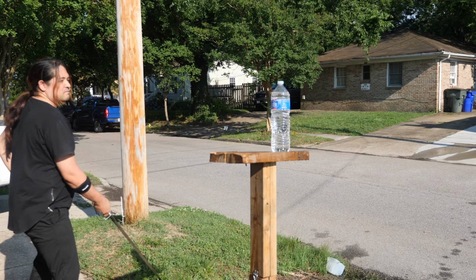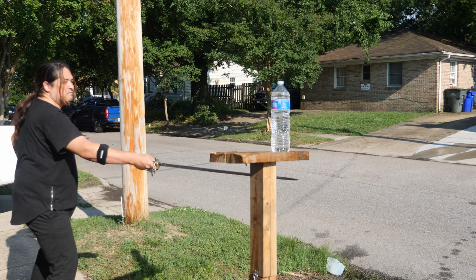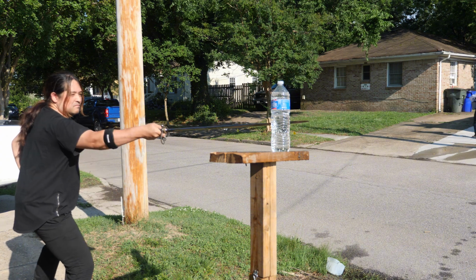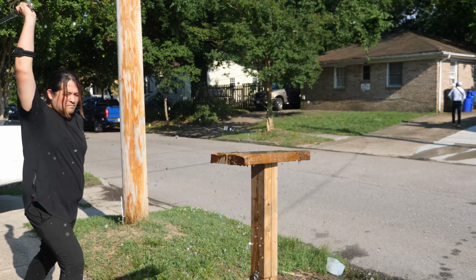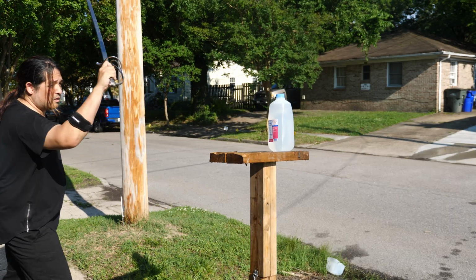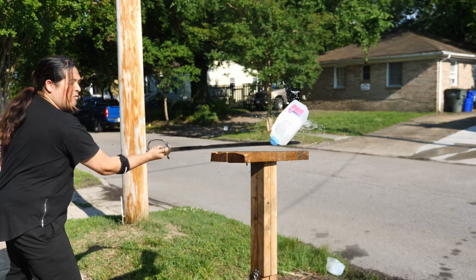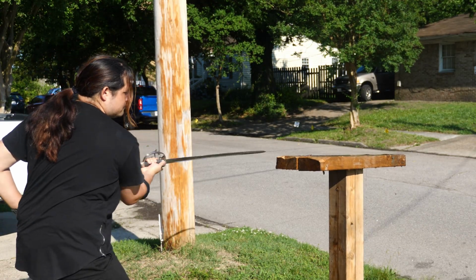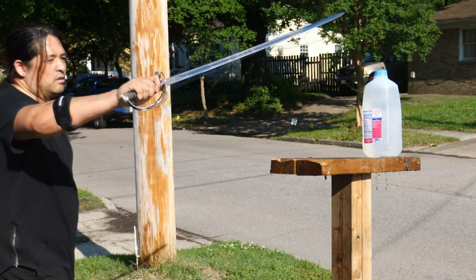Back edge cuts with military sabers like this are actually harder than you might think, so I tried again to see if it's a fluke, and I missed the first time. The second one's not that great either. Trying it on a milk jug where it is much easier to cut, it's just hard to aim with the back edge, so I end up hitting the bottom, but I do it again and I'm able to cut the top off just fine. So that back edge is nice and sharp.